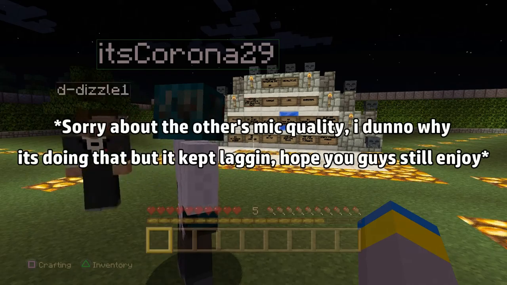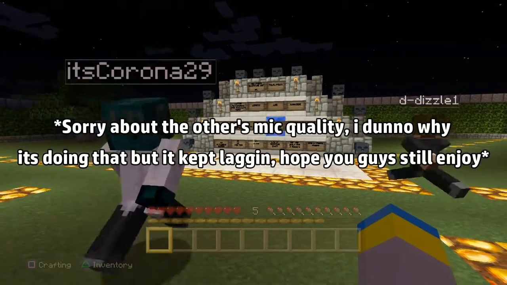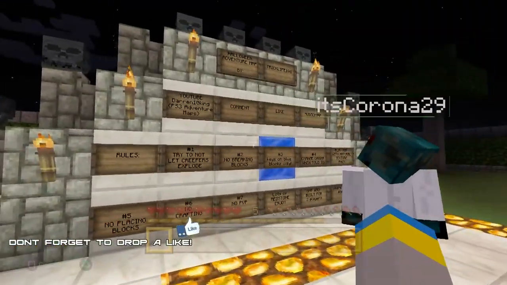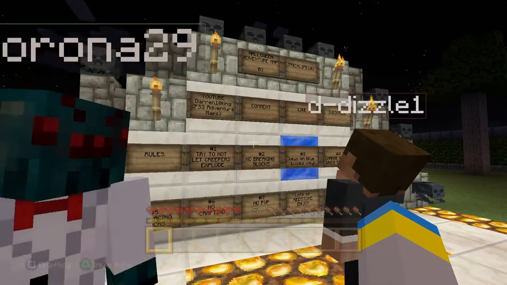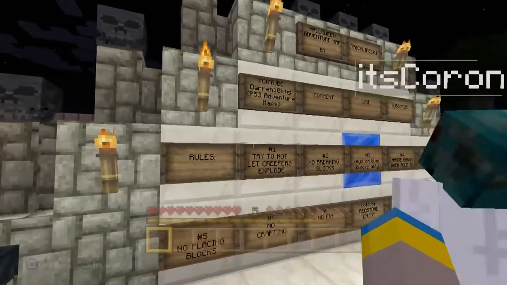Okay, who wants to do the honors of reading that board over there? I'll go see what it says. Halloween Adventure Map by Trick Life 101. Yeah, I thought it was like Trickle Life. I thought there was two L's.